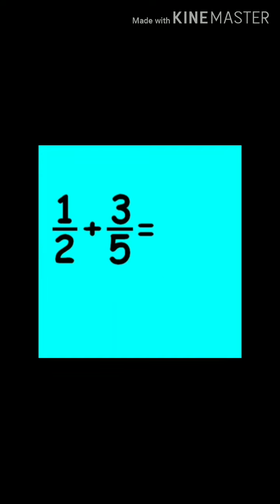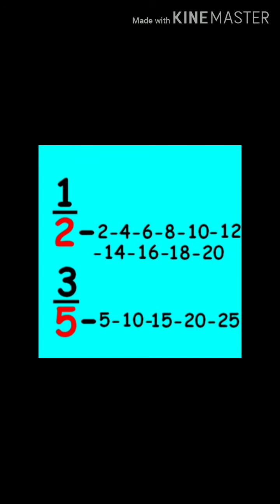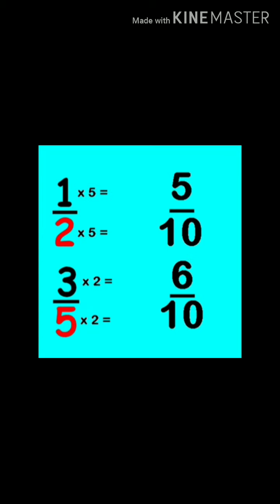Unlike fractions have different denominators, let's make them the same denominators. First, you write out all of their multiples, then you pick out the least common multiple. Change all denominators to the least common multiple. And whatever you times the bottom number by, you have to times the top number by too.